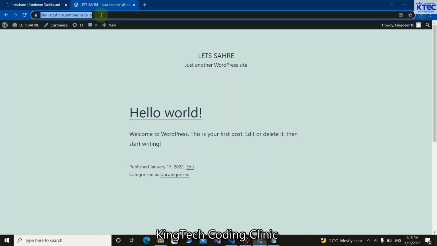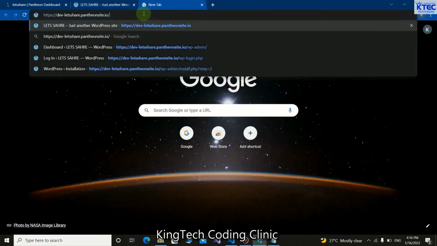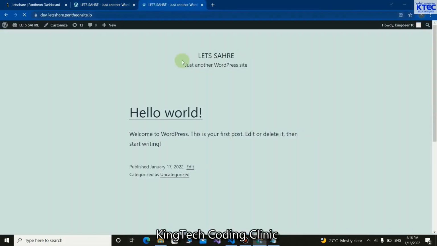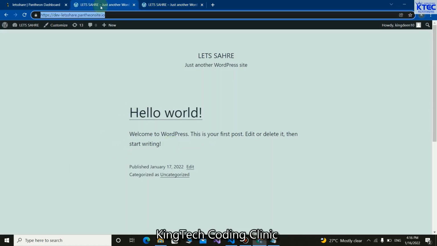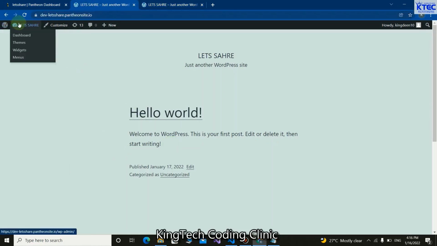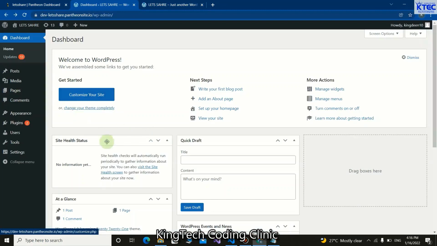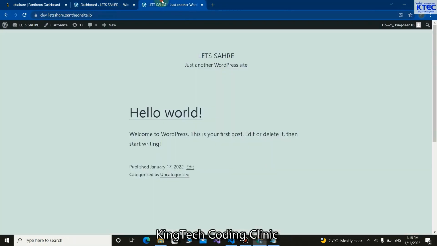So to switch between the site as well as the back end where we do the editing of the site and the stuff, I will just select the entire URL here, then Control C to copy it. I'll go to the new tab, Control V to paste it. Then I press enter to have my site here. So here I can switch between the back end, and then here I can do my editing. So whatever I do here, then I'll come here and refresh and I have the site here.